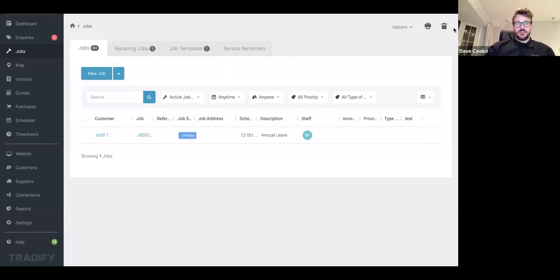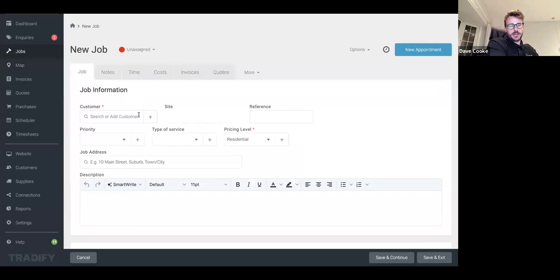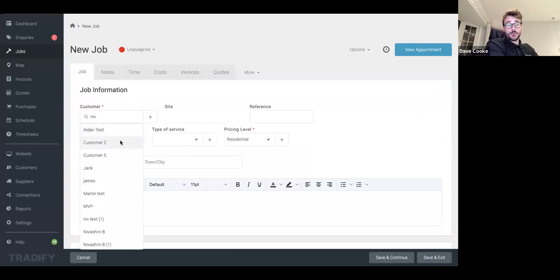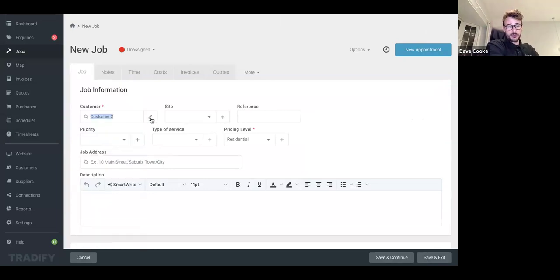So if you go onto jobs, you can raise a new job. So say it's a brand new client, you go onto customers, you can type in the customer's name. You either have it already in the system, or you can raise a new customer. So if we just pick one, again, you've got site next to customer. So you might have the customer that's a landlord and they've got 10 different houses. So again, you can click on site and go, this is for Fitzmaurice Mews. So again, you can add the sites in if you've never been to that one before. You can then add the job address as well if it isn't there, if you haven't added it already.